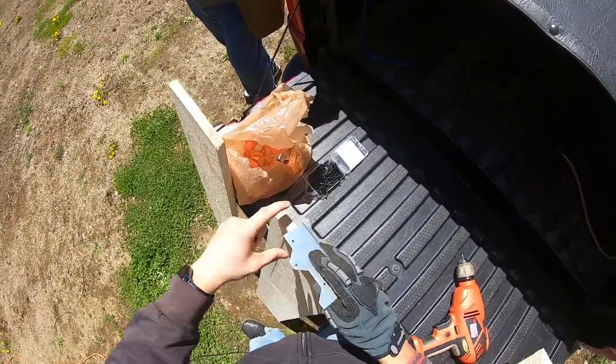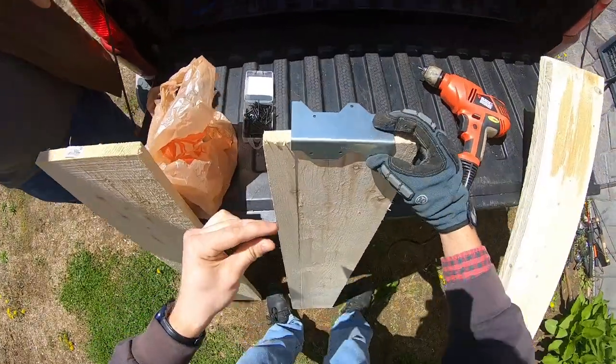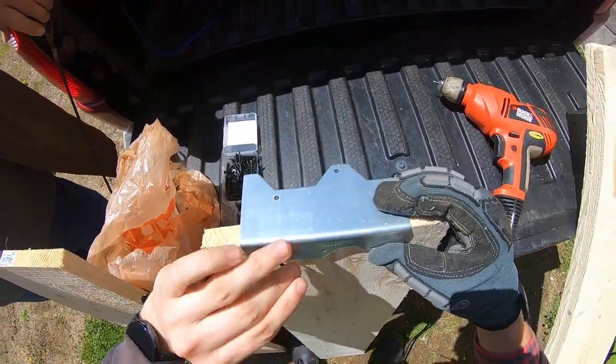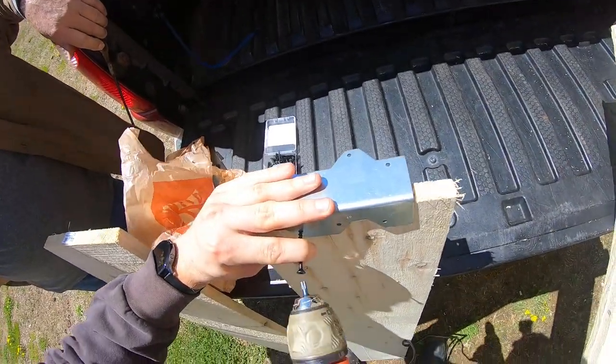All right, I think I can do this one this way. Okay, I think it looks centered. Much simpler using a drill than it is to screw it in by hand.